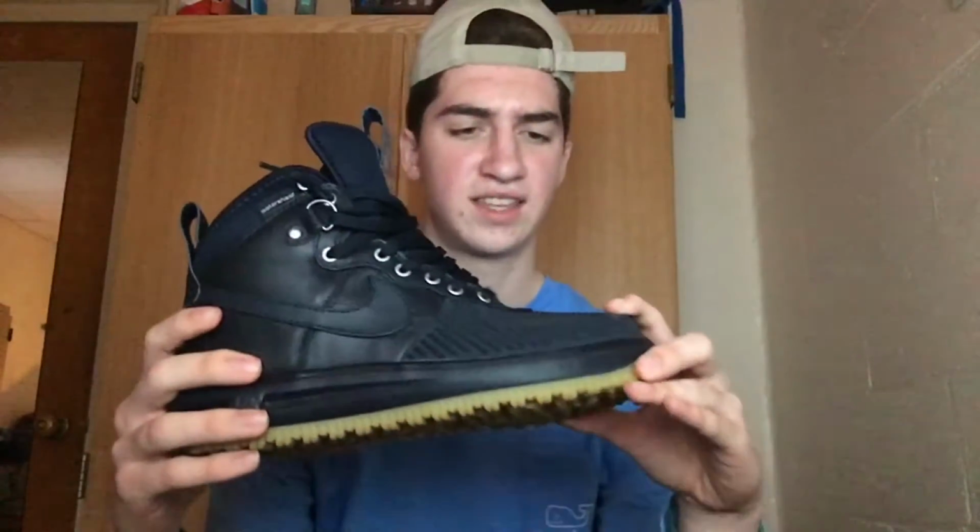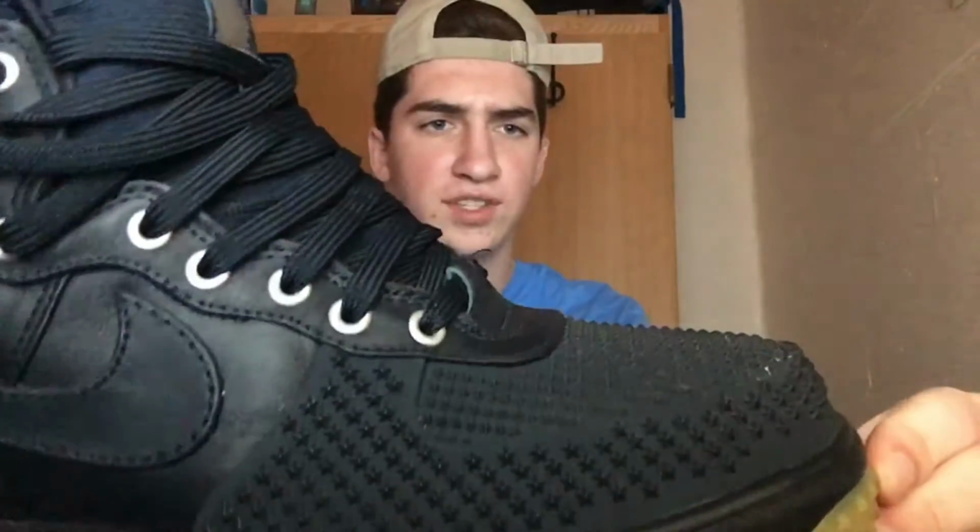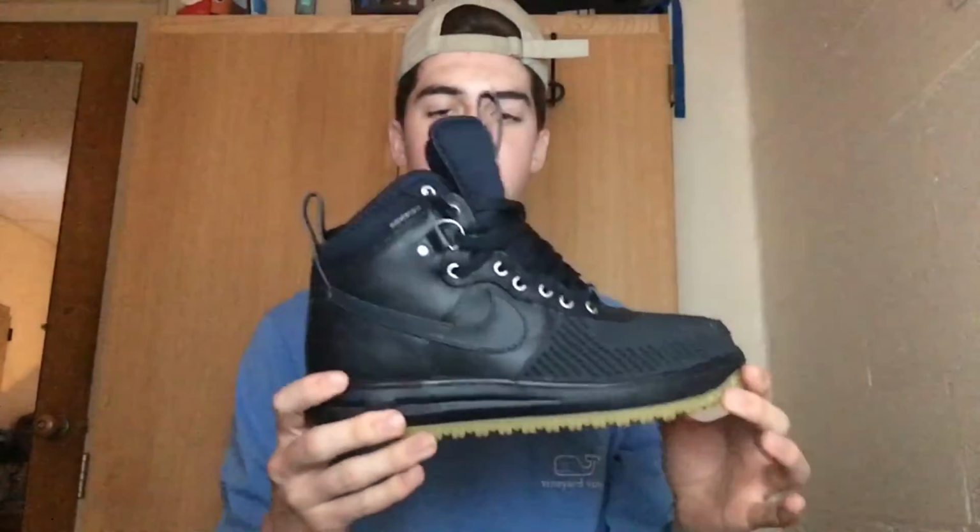One of the first things that sticks out to people is this whole area right here. It's almost studded, such a cool texture. You see all these little, I think they're almost stars. Just a nice cool design by Nike, changing it up. And then right here you have your Nike sign. It's almost embossed. This is very similar to the Nike Air Force 1, which is why it's called the Lunar Force 1. This whole model and upper is basically an Air Force 1, as close as you're going to get to it without copying the shoe, if you know what I'm saying.